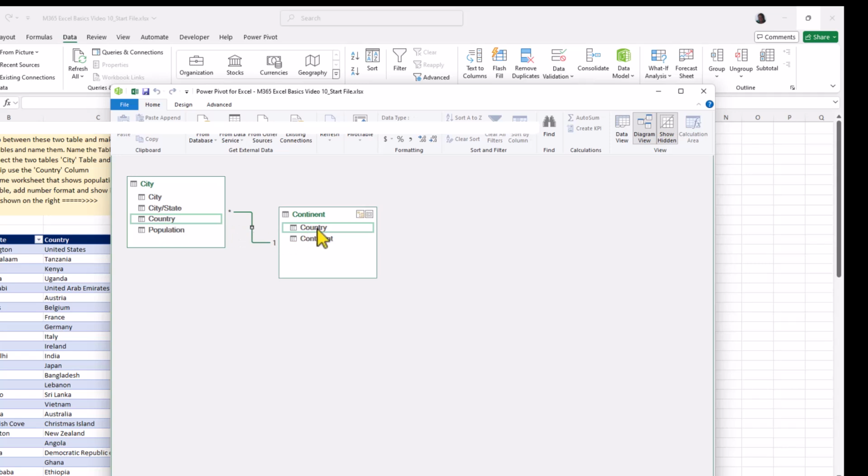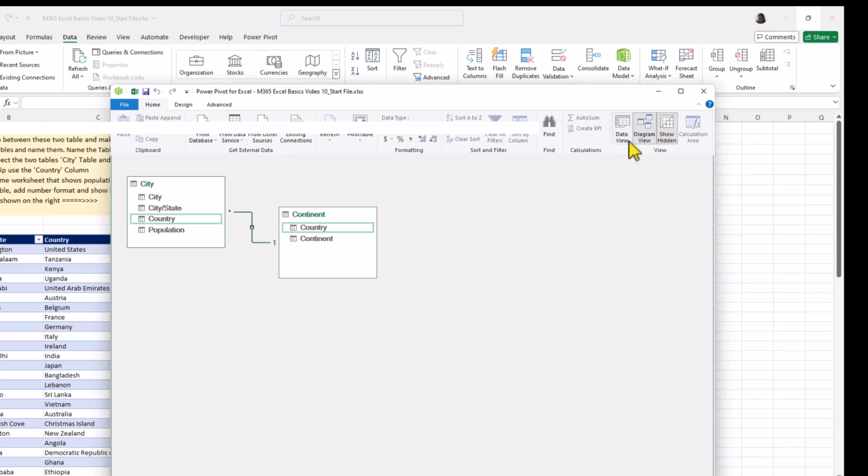I can also not connect the country here and the population because I don't have a population field in this table. So I have the country field in the continent table, and I have a country field in the city table, and that's why I can create a relationship and connect these two columns so that my relationship works.